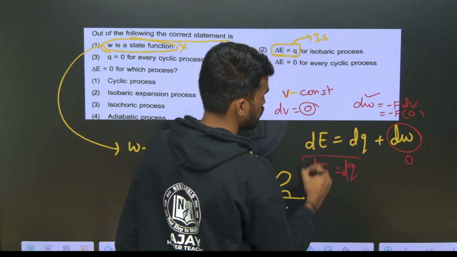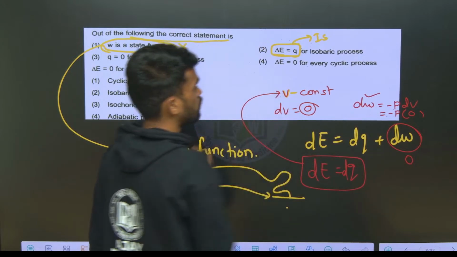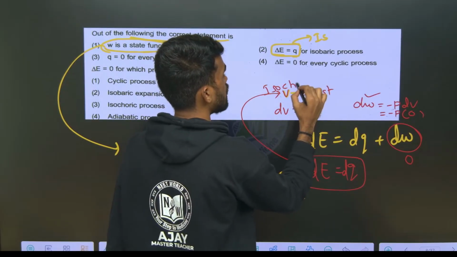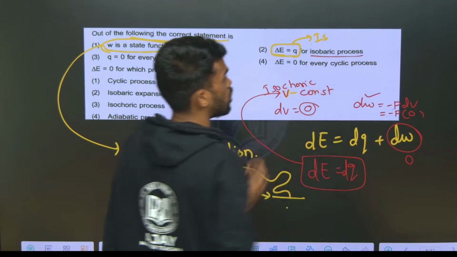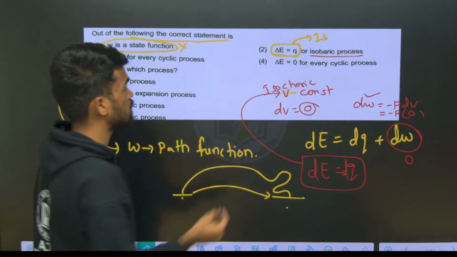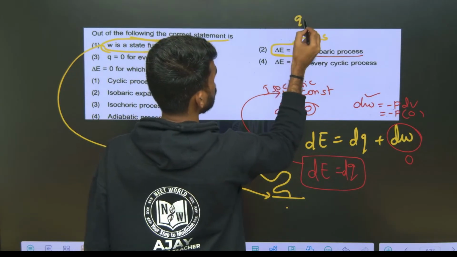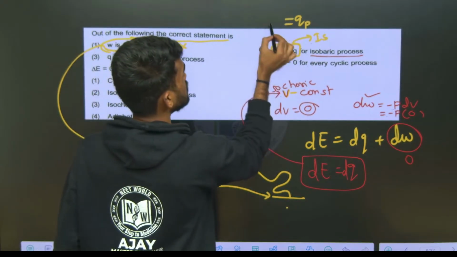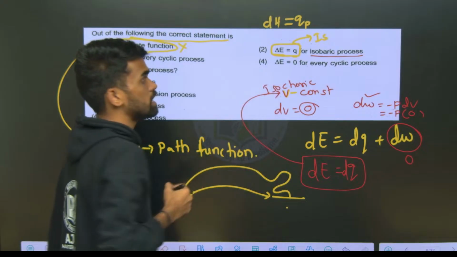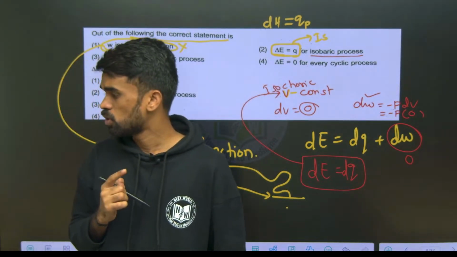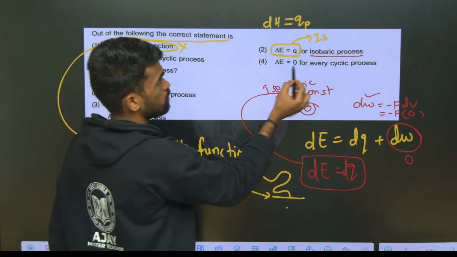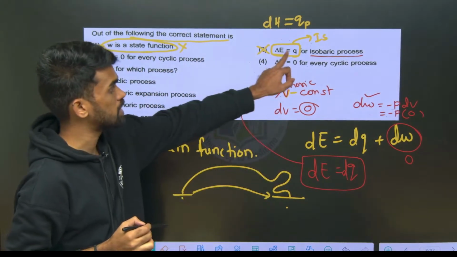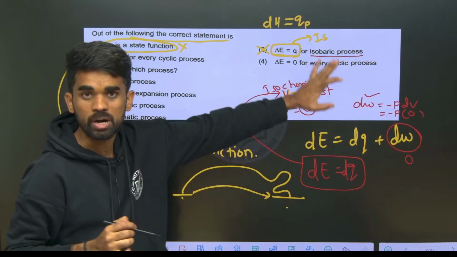This will be the scenario in the case of constant volume, so this is an isochoric process, but they are saying isobaric. In an isobaric process, meaning pressure constant, QP will equal the enthalpy change, delta H. So dH equals dQP, you should say. I hope this is clear. So the statement they mentioned is also incorrect here. This will be the scenario in the case of isochoric, not isobaric.